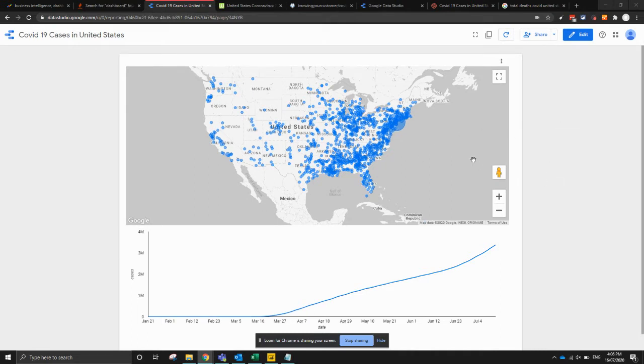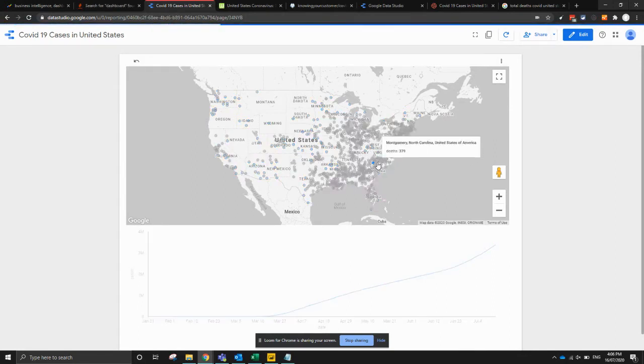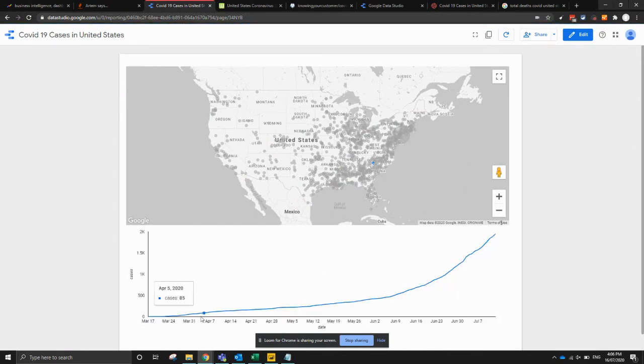What this dashboard is going to have is a map of all the US counties and their associated number of cases to date, right? So when we click on one of these counties, one of these bubbles, we're going to have a second graph here, and it's going to filter on that county and show us the daily number of cases per county.